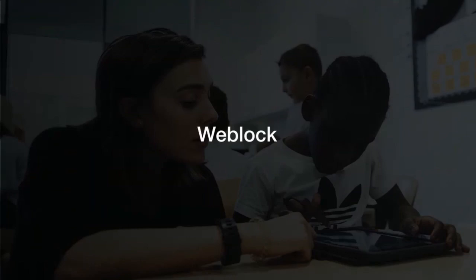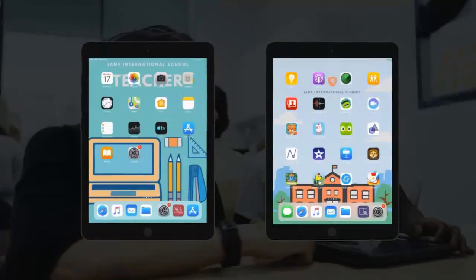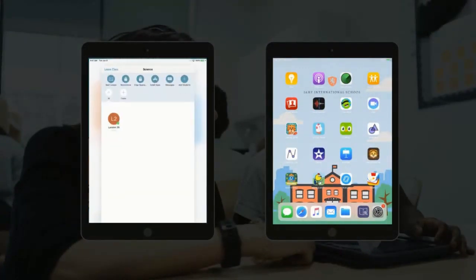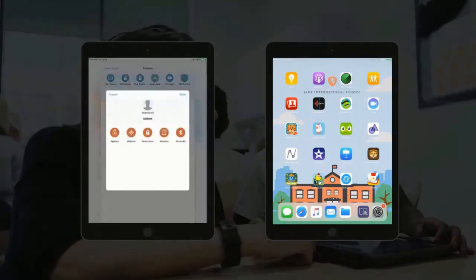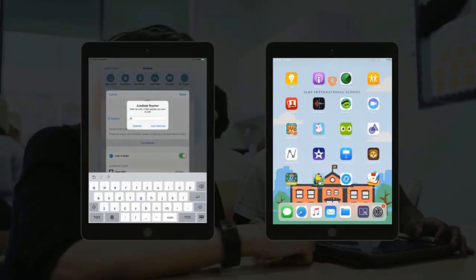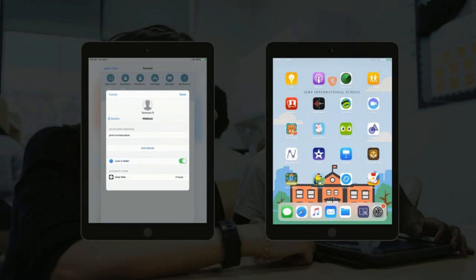The last feature on the teacher app I want to show is the Weblock. So the ability to guide students to a website or a set of websites. Again, we have the teacher device on the left and the student device on the right. The teacher can go into the teacher app and they can load up the class. And in this example, we're now going to use the Weblock feature. What the teacher can do is specify a URL. And in this example, we're just going to use jamf.com/education. Again, we have this automatic clearing time, so the teacher can set the clearance of this restriction. We can add more if we want to. I'm just putting in this single example.